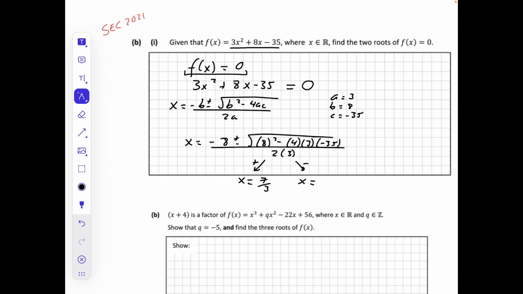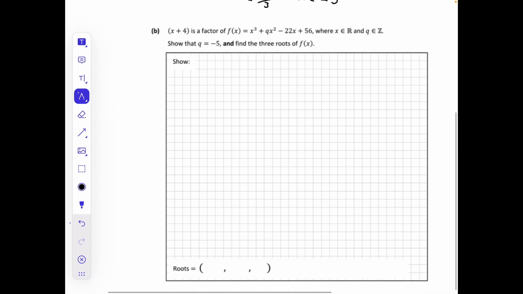Okay, I get out one answer of 7/3. And my other answer, when I change the plus in front of the square root to the minus, I get minus 5. Okay, now they are two roots. The question doesn't ask us to go any further. There was a part 2, but not really linked to the factor theorem, so we'll just leave that question there. It mentions the word root, and we should all be well able to do that, just applying the minus b formula there.